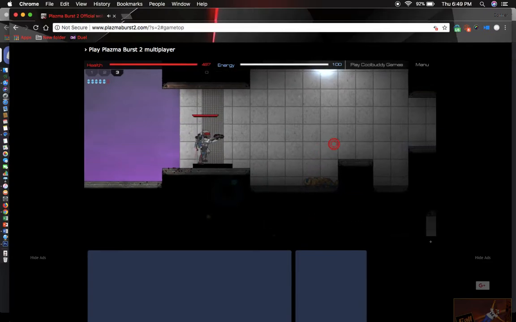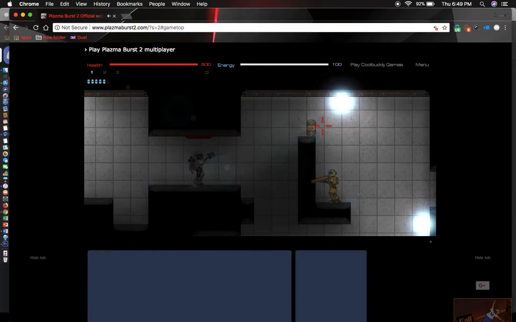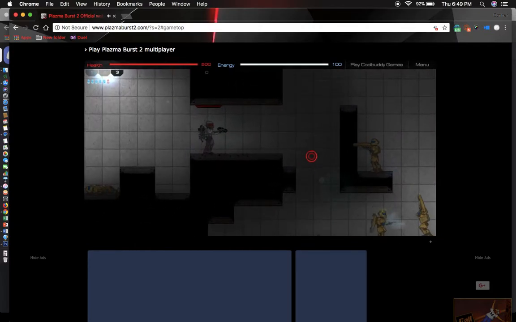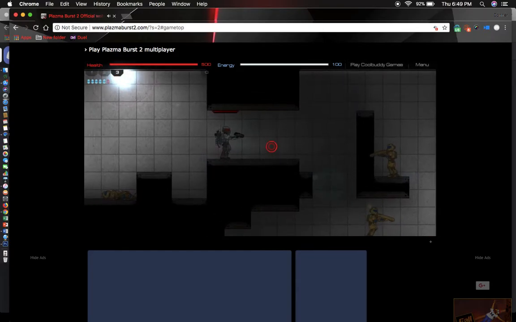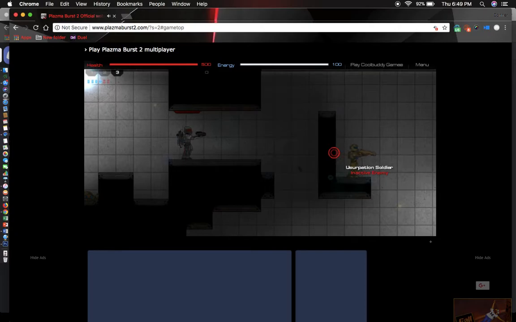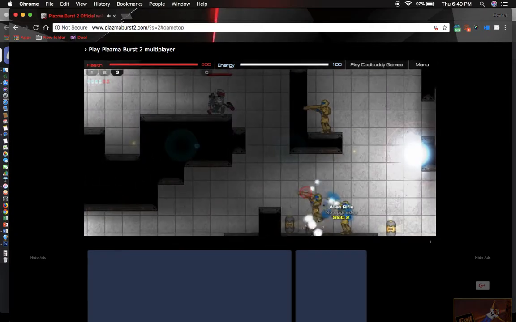Who needs a machine gun when you got a shotgun? Want KO? Oh, wait. Will this... Okay, that was not the reaction I was looking for, so... Wait, could I press G and get a grenade? Oh, I can. Okay, I was wondering how you do those.